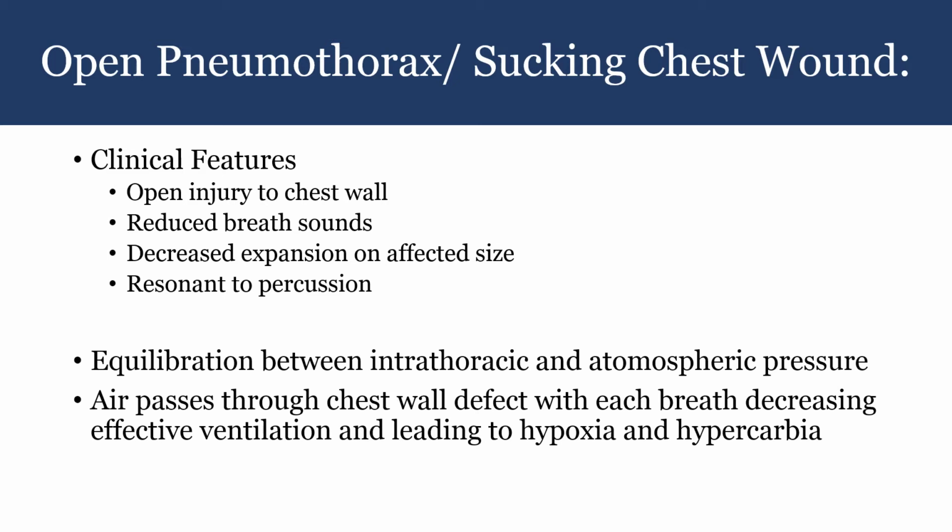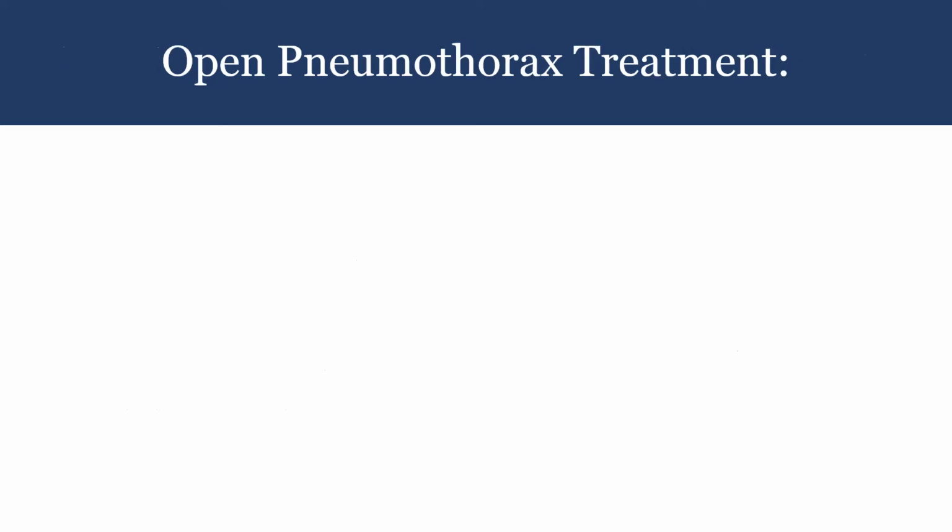There is, of course, equilibration between intrathoracic and atmospheric pressure, and air that passes through the chest wall defect on each breath affects the ventilation, leading to hypoxia and hypercarbia because it's also a one-way sucking into the chest wall. The air goes into the chest wall but does not come out.